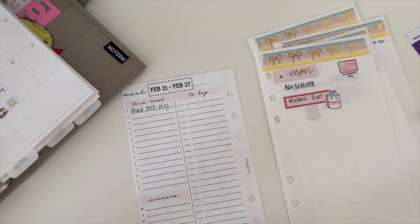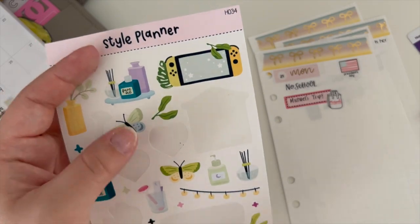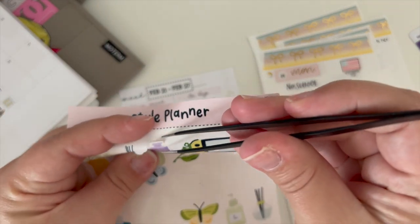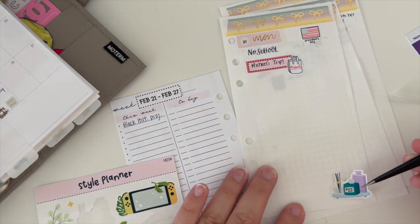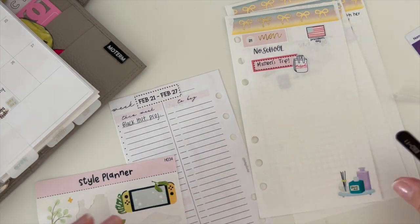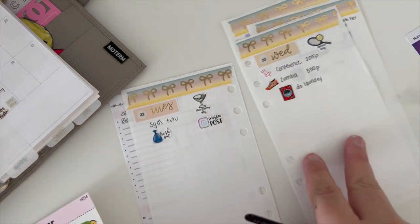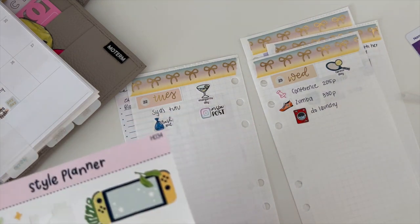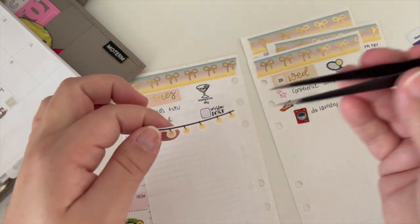Okay, so last thing I'm going to do is put some decorative pieces from the kit. I really like all of these self-care ones. I'm just going to mix them in wherever. I don't know if I want to put that in the corner. I have to be careful with some of these pages since this is a thinner paper, so it's a lot easier for it to rip apart.